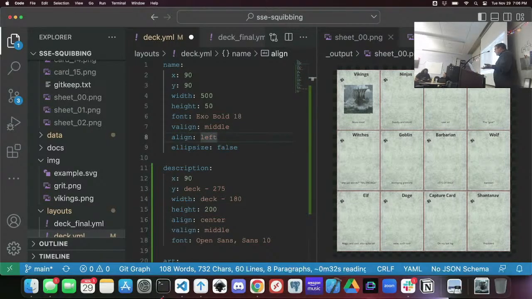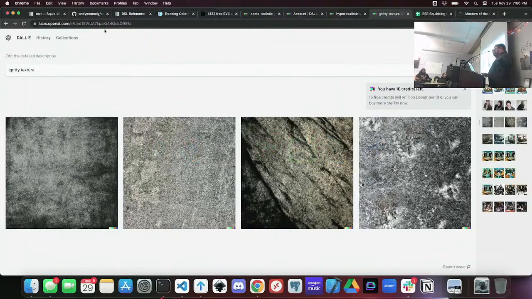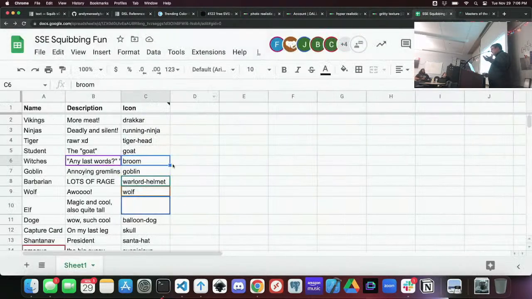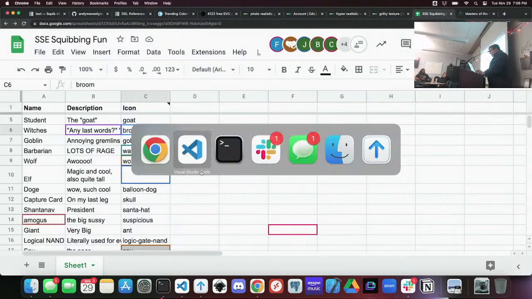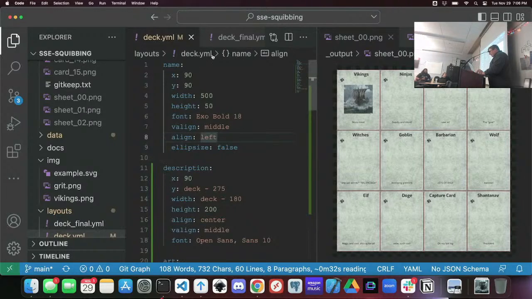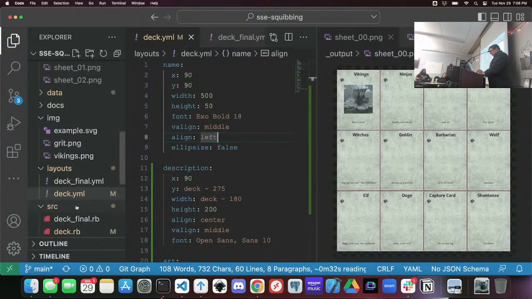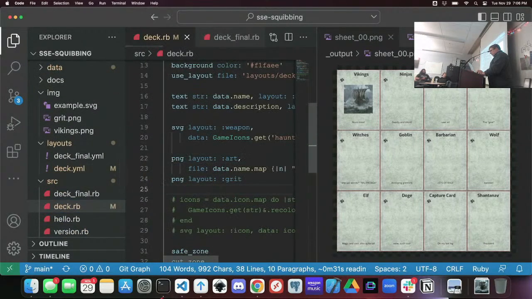So there are times when I just want to mess around with moving things around, and then there are other times where I actually want to think about the game. And so now that I know that I can build all these cards, I can go back to this thing and I can just start adding stuff. Now let's see if I can get the actual icon from Game Icons working again.